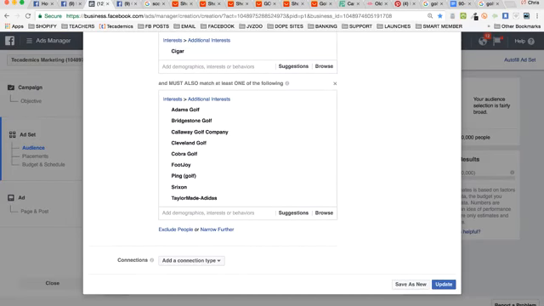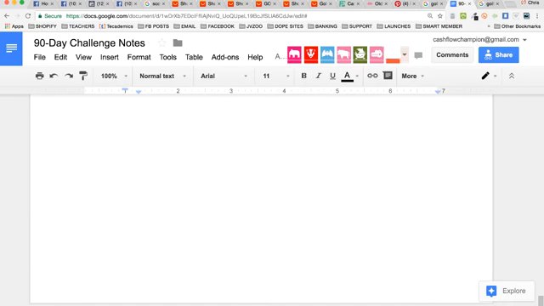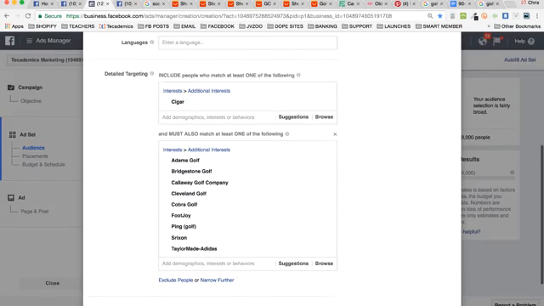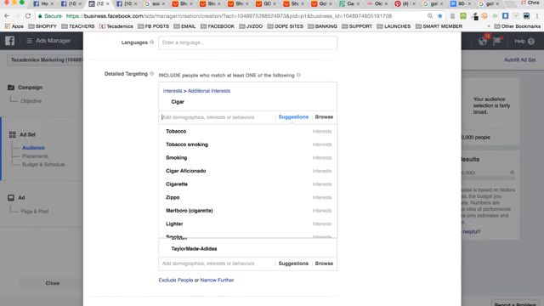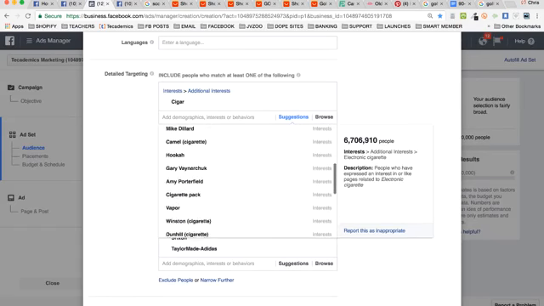Cigar is a generic term. So you could go in and you could do the same thing we just did with all this golf stuff. You could do the same thing with cigars. Okay? So you would take cigars, and one of the categories might be brands. And then how do you do that? Go in here and just get some help from Facebook. Look at all these things that are coming up from cigars. These are related things.